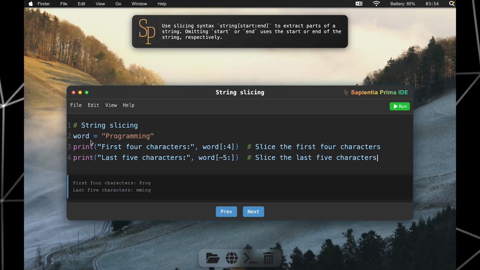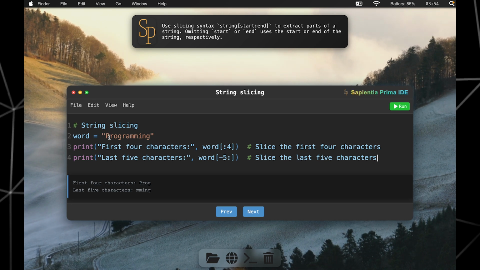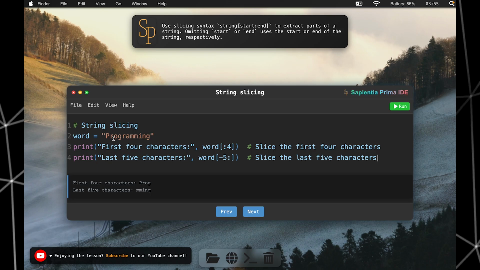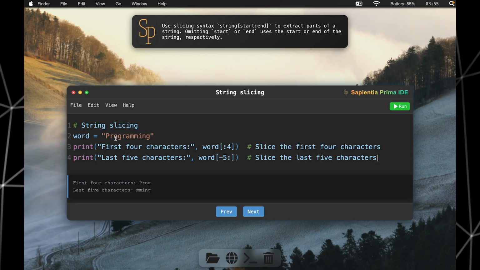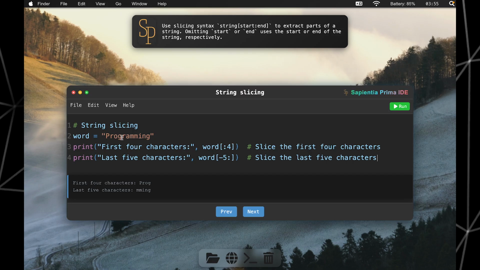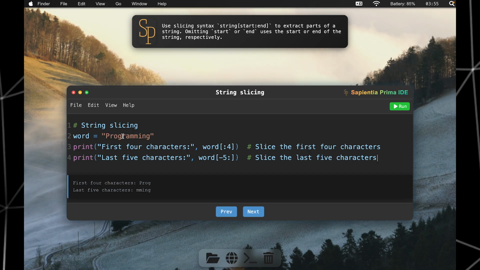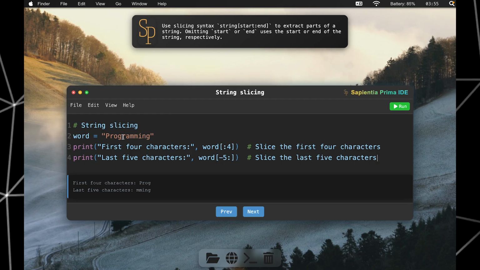Pay attention that P is at index 0, R is at index 1, O is at index 2, and G is at index 3. So we get the characters until we reach the 4th one, and we don't get the 4th one. This is really important.